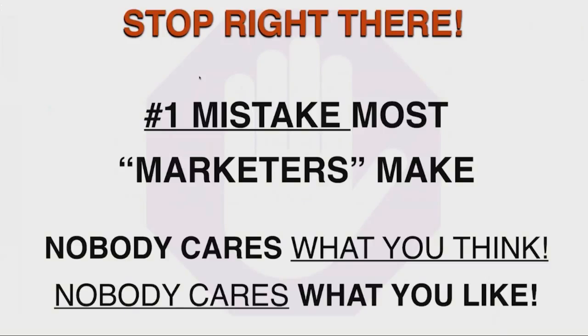You are not going to your own e-commerce store and buying your own products. That's not how you become a millionaire. You become a millionaire doing this by other people coming to your site and buying stuff that they like, okay? So step outside of your consumer shoes and step into some marketer shoes.